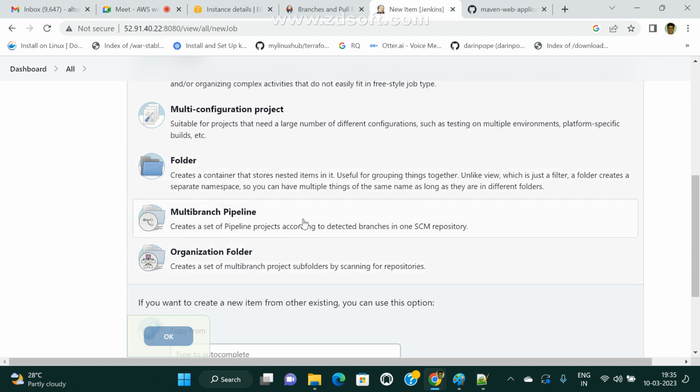In future, if we create a new branch, the Jenkins server scans that branch and automatically creates one project, one job. Based on this, it will trigger the job and build your project. Got it? Clear?